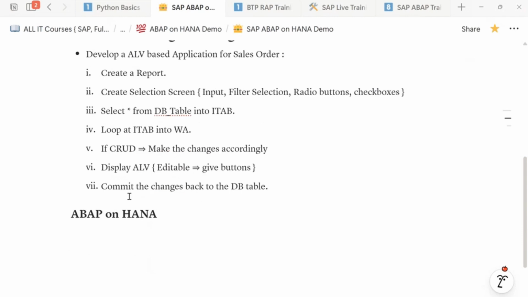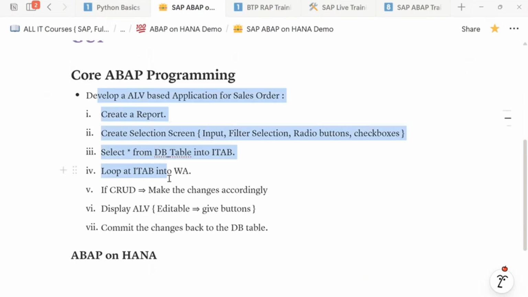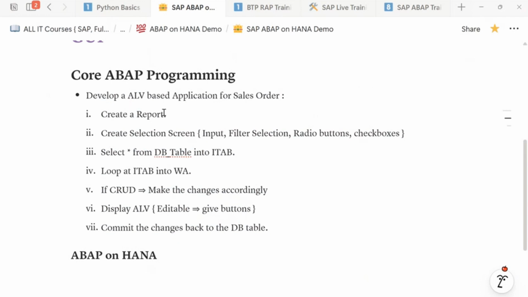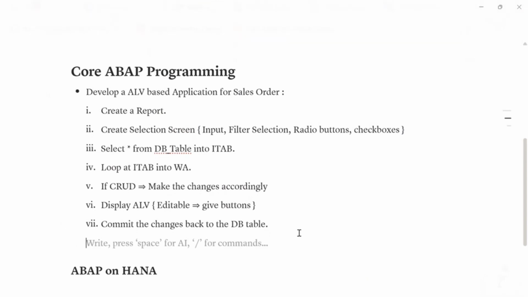Now, the question here is, see this problem, all these steps, what is going on? Tell me, if I focus on all these 7 steps, what is the use of our database here? Only in the last step, whenever we are committing it. Only for storing the data?